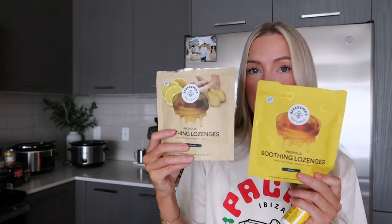Anyways, I also wanted to quickly mention before I go pick us up some lunch and before football starts that I got these lozenges and a bunch of goodies from Beekeepers Naturals. Christian came back from his bachelor trip sick, and I think this is one of the main reasons why I didn't get sick at all or feel under the weather in any way. I took one of these vitamin C packets every single day since he got home and never got sick.